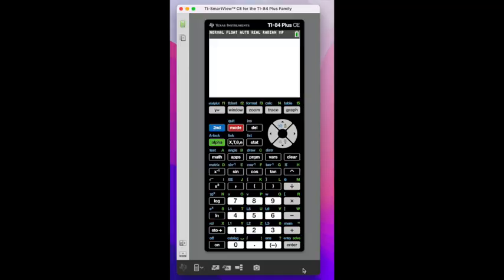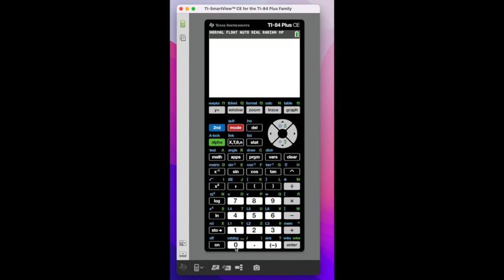To perform linear regression on the calculator and to access your R and your R squared value, let's first make sure that our calculator is set up to give us that information. Now you only have to do this once. Once you do it, it's set up. So don't worry about doing this every time you perform regression.